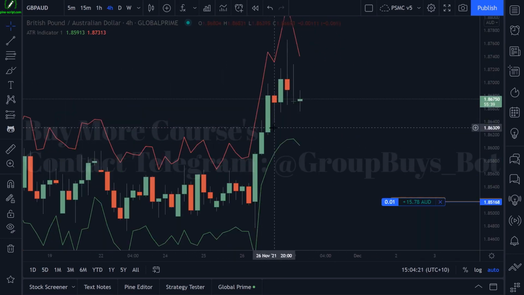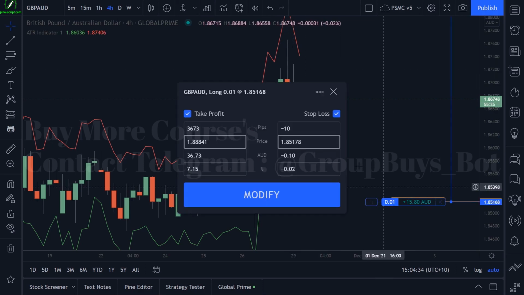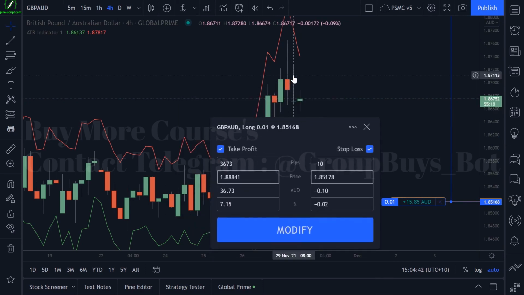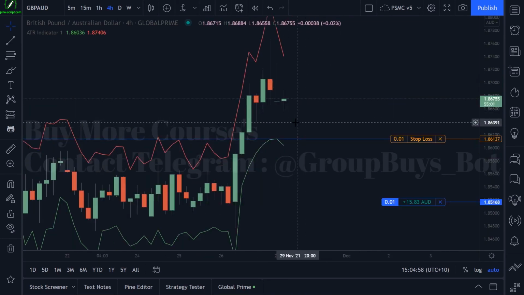So what I would do is I would look for the highest value so far on price action, which would be this bar right here. That is when the ATR was at its highest value. I would look at that value, so 1.86137, and I just edit my trade. My stop loss to 1.86137, modify, and there we have it. We have now locked in some profit at the high of this trailing stop. So we have moved our stop loss to 1 ATR, one average true range value from the recent swing low.